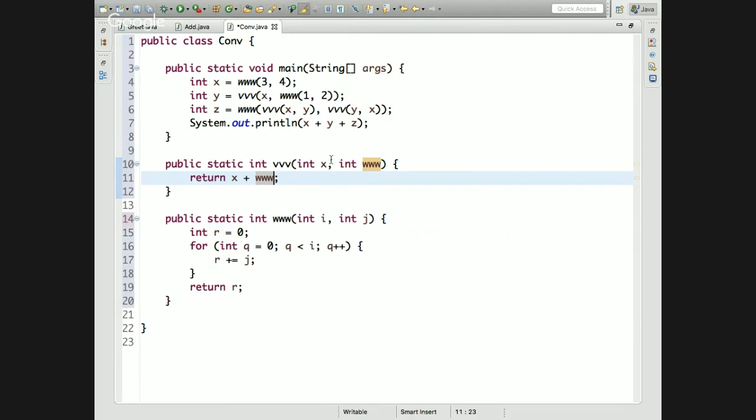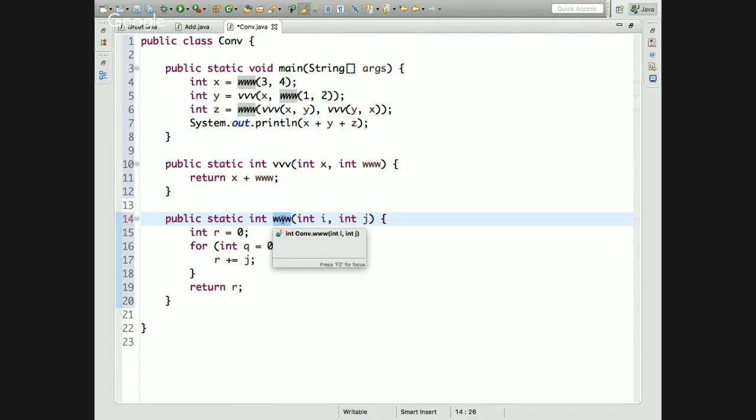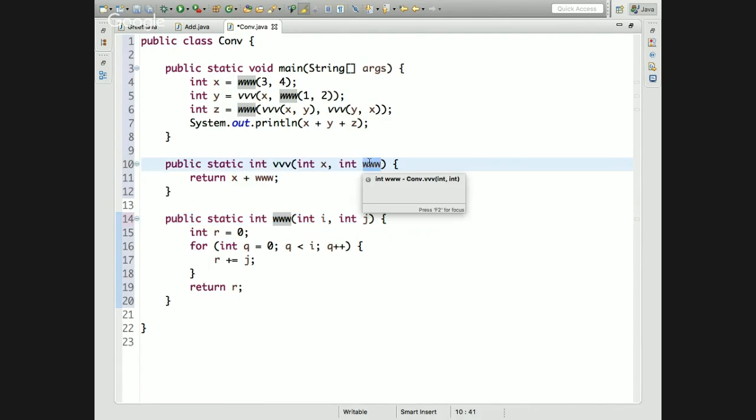Right. So I'm not happy with the name www. It's fine for this static method. It can be www, I don't care. But this variable has kind of a stupid name, and I want to rename it. But if I change it here, I'll probably have to change it in 1,000 places, every time I use this variable. Now Eclipse is going to help me.